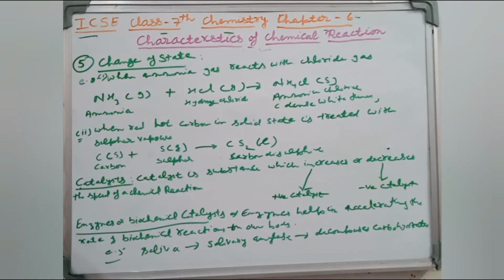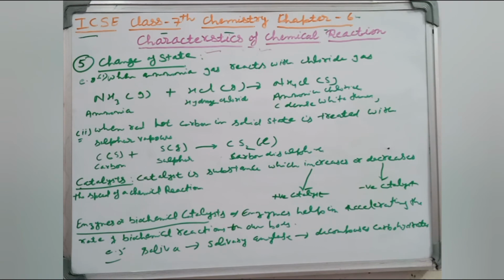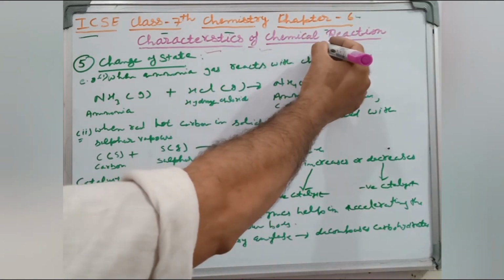The next is change of state. So what is change of state? Whenever molecules absorb heat energy and use this energy for reactions or vibrations of molecules, as the energy increases, the rate of chemical reaction also increases. Some bonds of the chemicals break, and when the bonds break, the change of state takes place, solid to liquid.